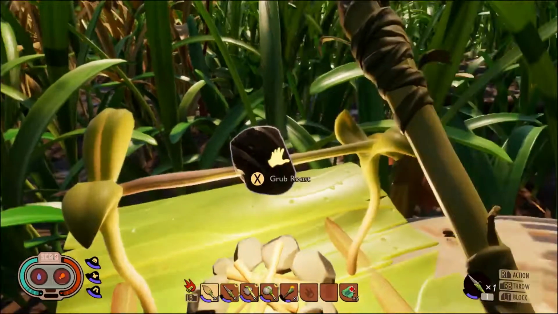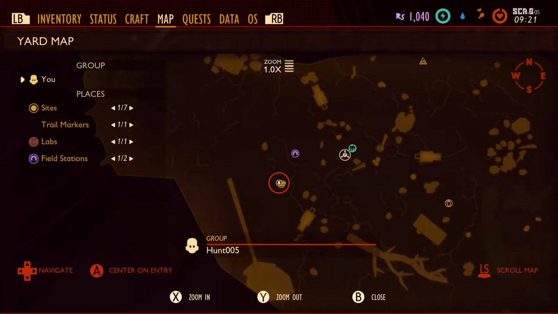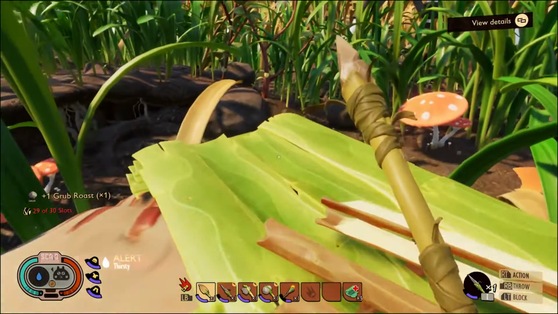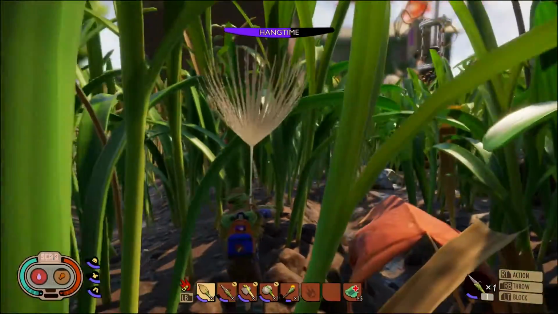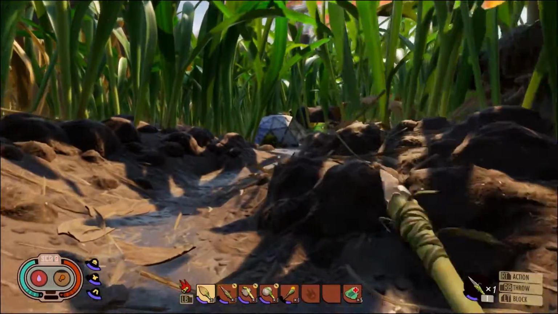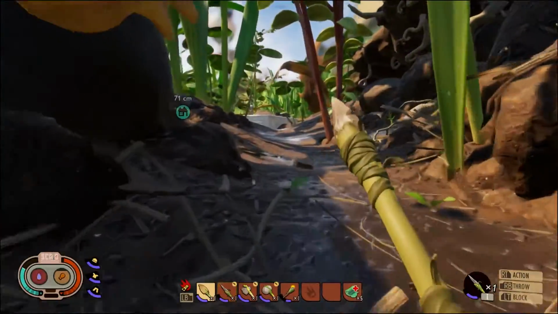Okay. Hopefully that's done. Yep. Have I only just discovered roast grub meat for the first time? Beef jerky. Okay, so let's move. I'll put a load of stuff in for storage at the other one. So I'm not going to completely deconstruct the other base, as it can be quite useful, but certainly it's not going to be our home anymore.